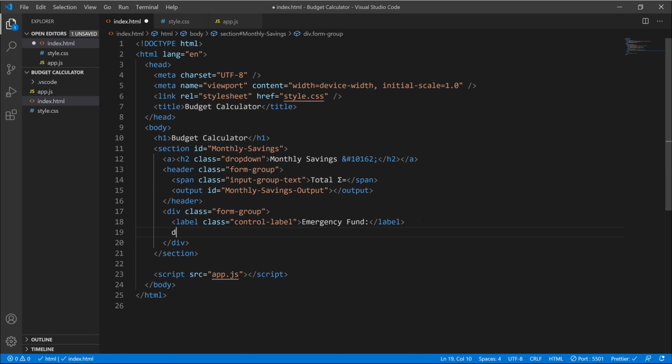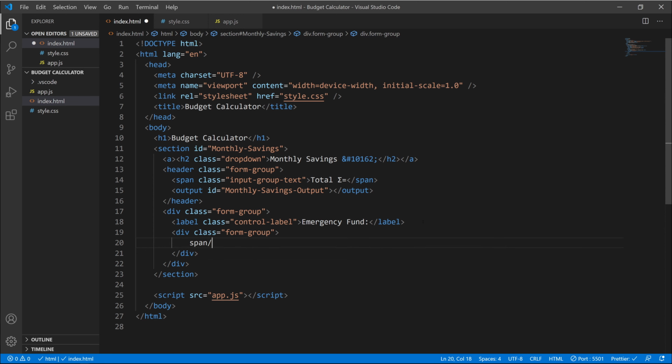and create another div tag with a class of form group. Okay, and within this form group, we're going to create a span tag with the class, and then dot, which means that I'm going to assign it a class of input group and text. Okay, so we have our span tag, and within here, I'm just going to type in a $ sign.